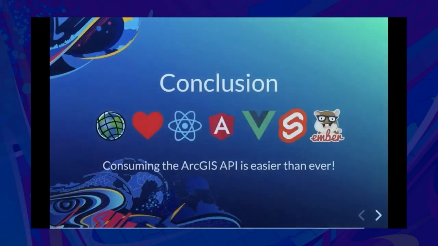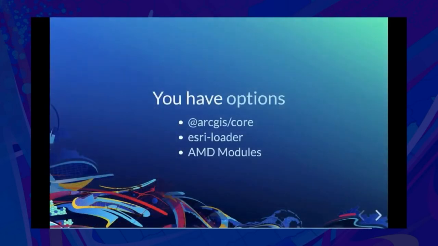In conclusion, consuming the ArcGIS API is easier than ever. We've explored a couple of different options for you. I think that most devs are going to prefer that install and import workflow that's common to web apps. So I think most people will be using ArcGIS Core. However, if for some reason that doesn't work for you, for whatever reason, then Esri Loader and the underlying AMD modules are there and available to you to use in your applications as well.